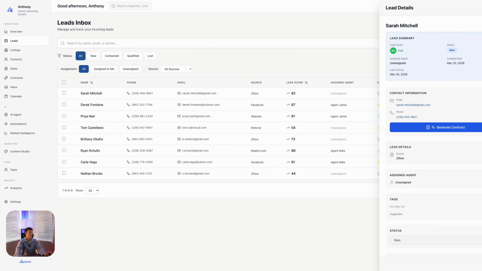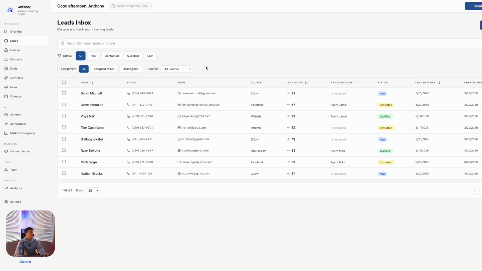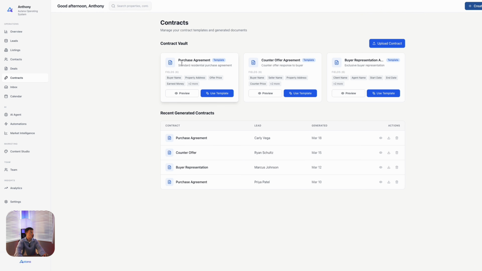Again, this is all subject to your own database, and AI is just handling the parsing and the automation side of things. It's not going to mess with any sort of literature within any of the documents that you uploaded. It's just simply parsing and automating that process so that you don't have to do it manually and you don't have to go to another software and do it as well.